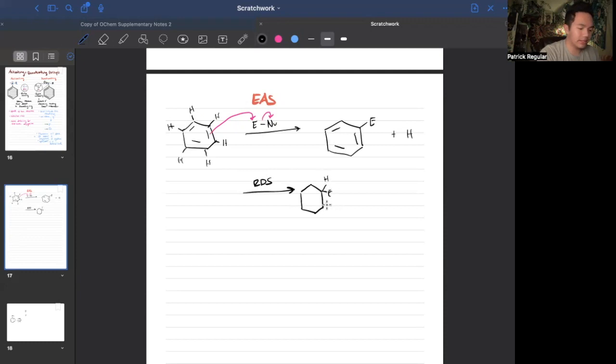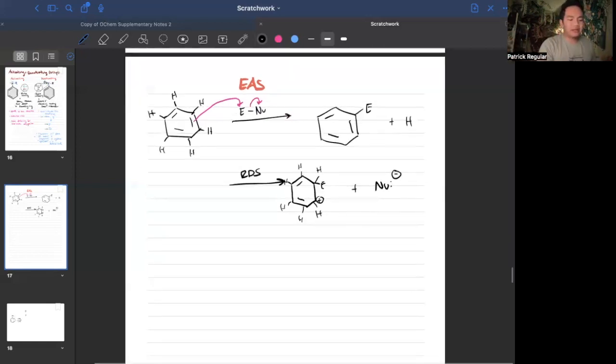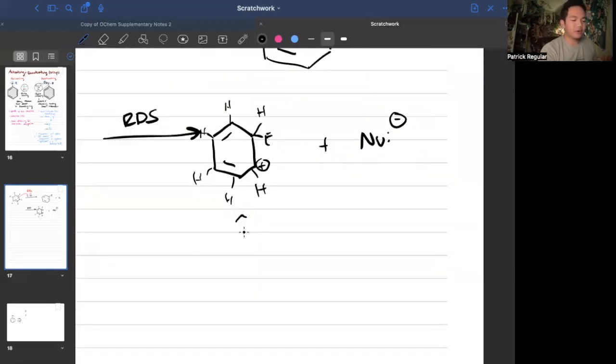Positive charge, H, and all these H's are still here. Okay, so you have that plus your nucleophile with that residual negative charge. How does this contribute to our ortho, meta, para stuff? Well, if you look right here, you can form resonance structures. So if you form resonance structures, you can shift the double bond over here and basically exchange.